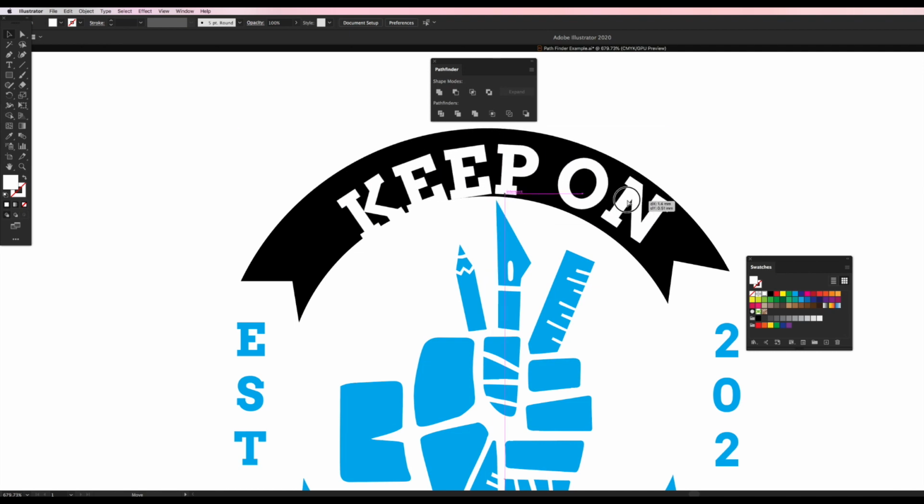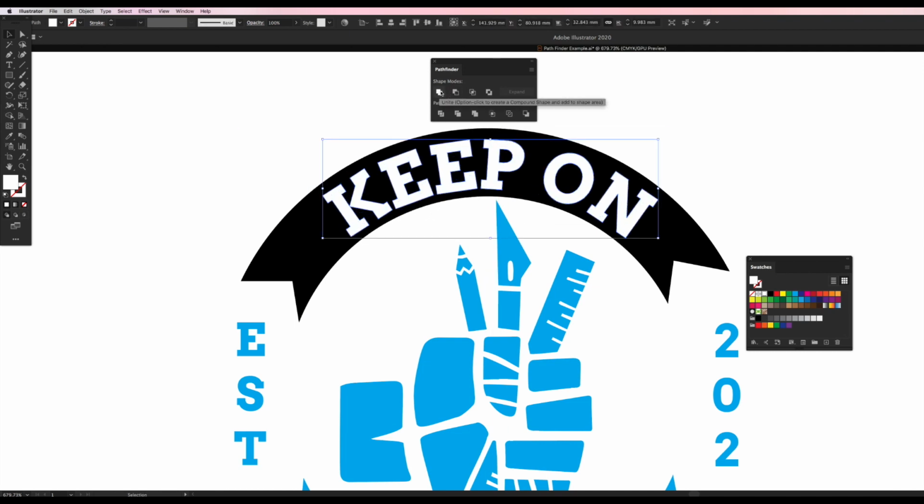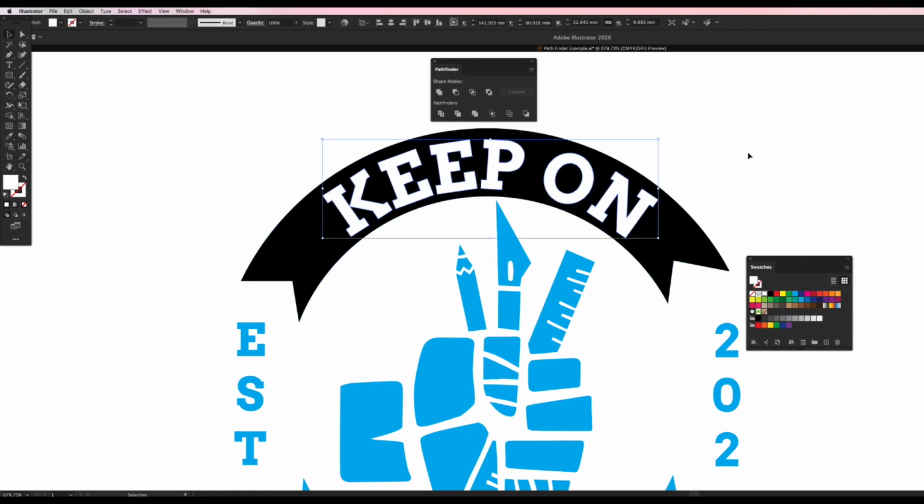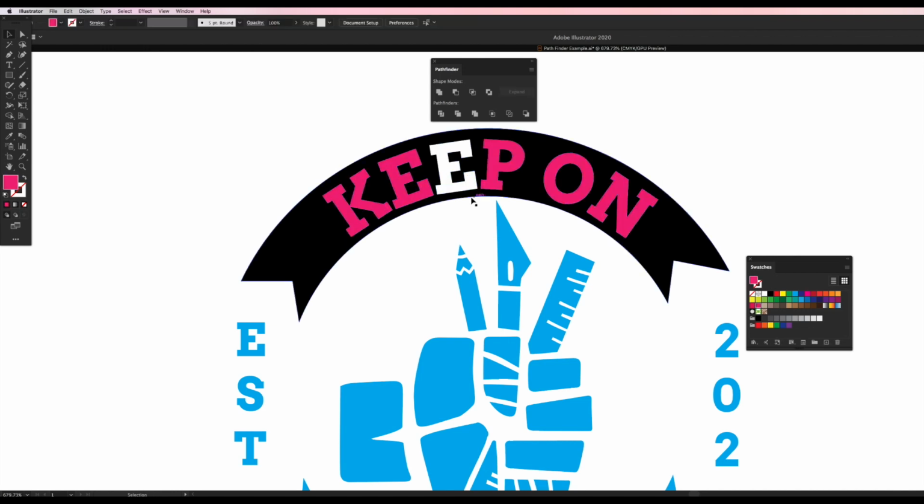Now that I've clicked this unite key while holding that option key and then clicking expand, it is seeing this as one object. Same as it's seeing this ribbon as one object, it is seeing this as one object. Now, why could that be important? I actually like doing this, especially when I'm doing, say, business card layouts or anything particular that I'm handing over and I don't want any stray colors in there. So for instance, if this E happens to be just that shade off a white and the rest of these items are actually white. Now, how do I know?